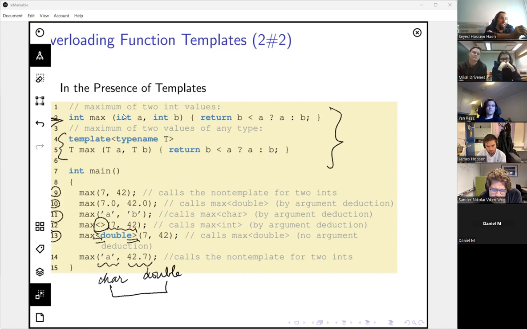Now, in this case, this can be promoted, so char can be promoted to int, and double can be decayed or demoted to int.